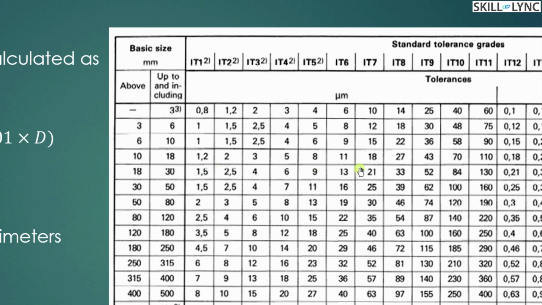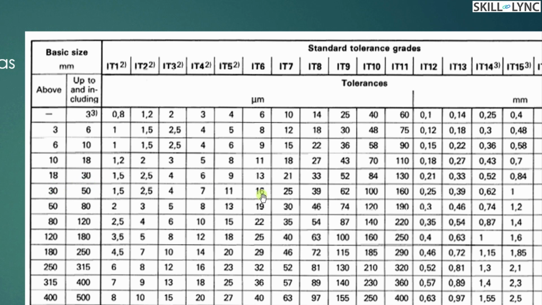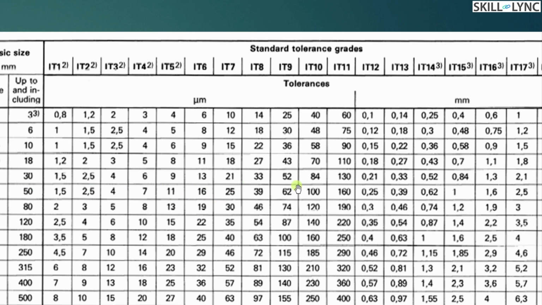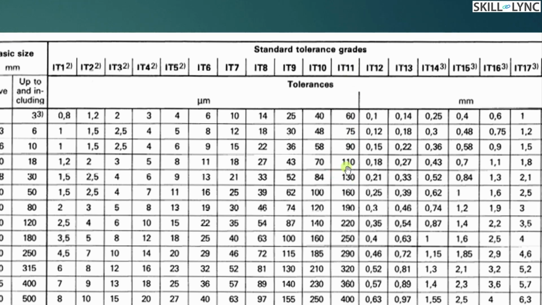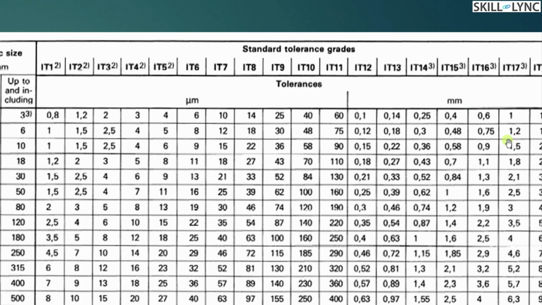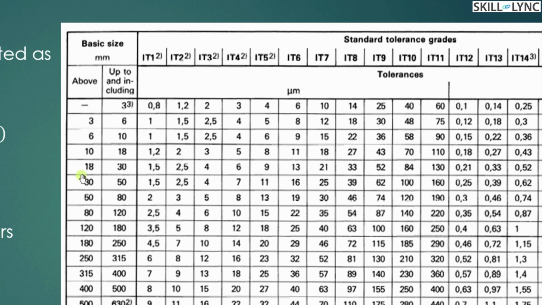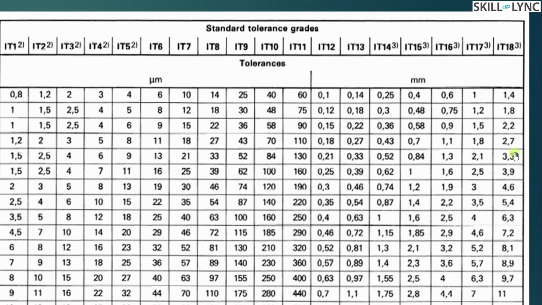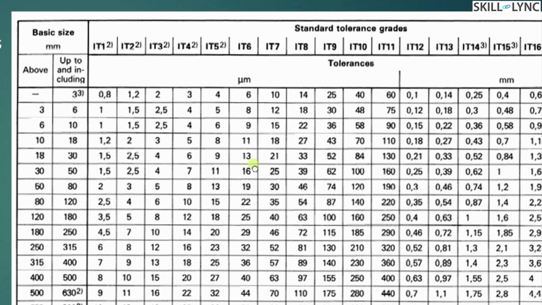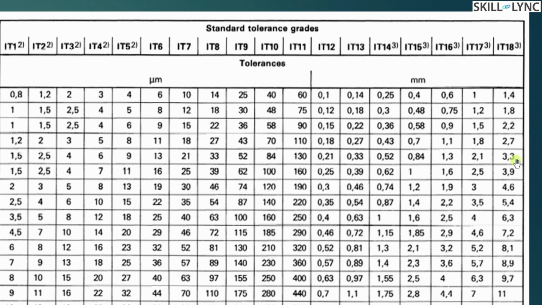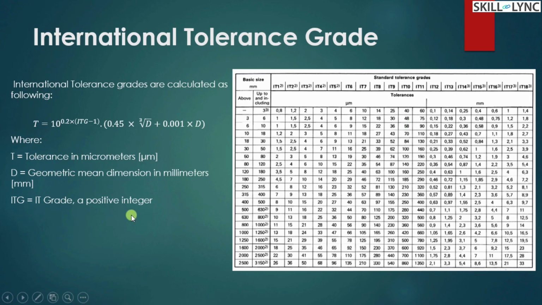So as we go on to higher tolerances for the same basic size, you can see the tolerances increase. So here until IT 11 you have like 110 micrometer, then going on further you define in terms of millimeter. That means that, for example, a 30 millimeter component going for an IT grade of 18 can produce a dimension variation of 3.3 mm. So this means that for these categories you cannot go for a tight control of the basic dimension.